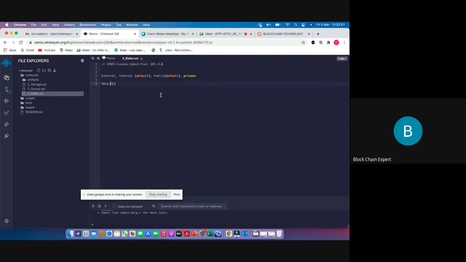Once more, I said we can call these external functions from an external contract or through a transaction, since these external functions are a part of the contract interface. For an external function, say f, it cannot be called from internal. That is, if I just say f open close bracket, this is invalid. But if I say this.f open close bracket, as what I've written here, it is perfect. External functions are more effective in receiving a big size array.